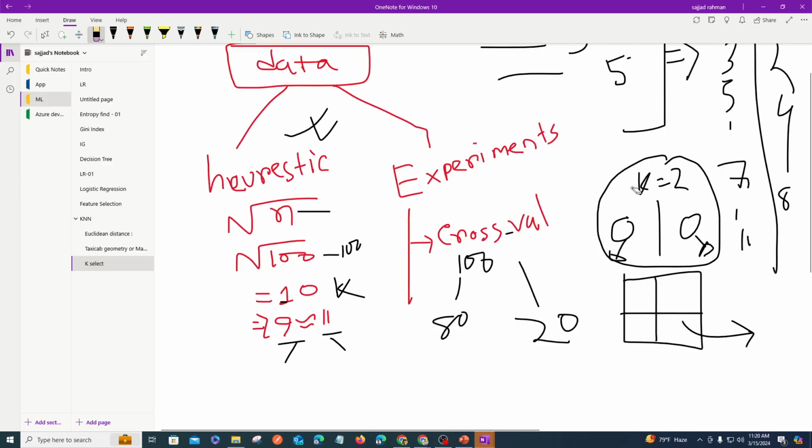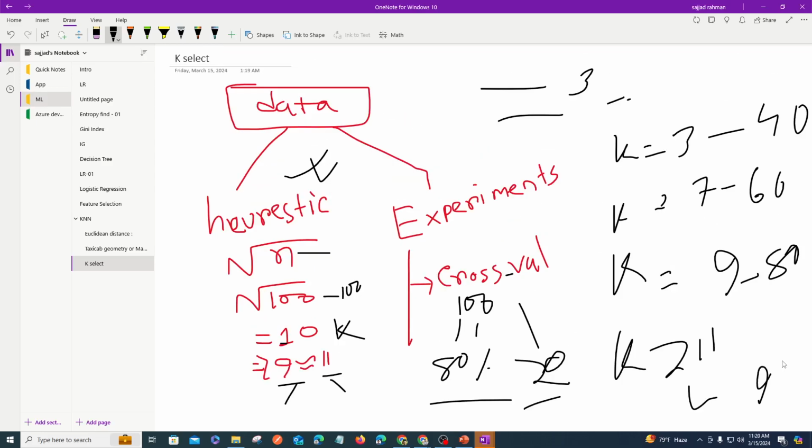For example, I find 40%. Then k equal to 7. I gradually increase k and check which one gives the best optimal value. So for example, k equal to 11 returned 95%. So here which one must I take? I will take k equal to 11, it is best for this data.